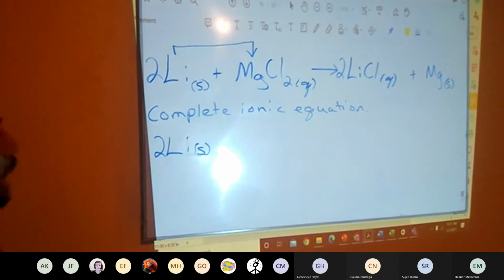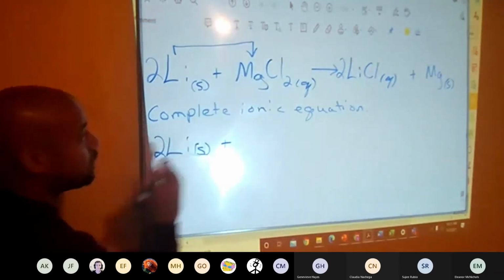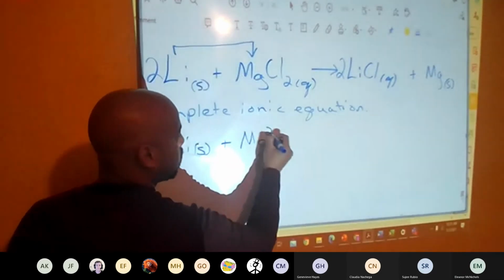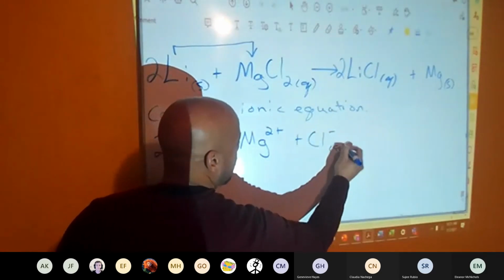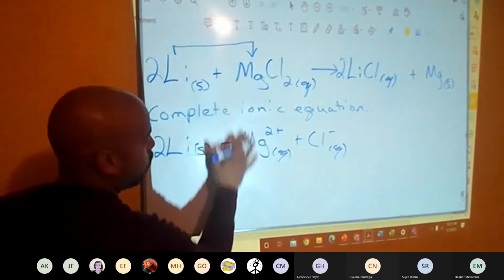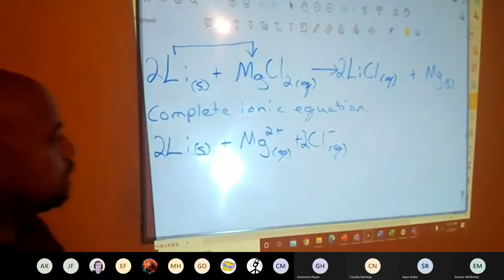For the next one, for the magnesium chloride, that one is aqueous, so I'm going to do what we said with aqueous states. I'm just going to write them down as ions. It's made of Mg 2 plus, and it's also made up of Cl minus. The states are going to be aqueous and aqueous. And I'll say, okay, 1 magnesium, and I need a 2 right there, 2 chlorides.